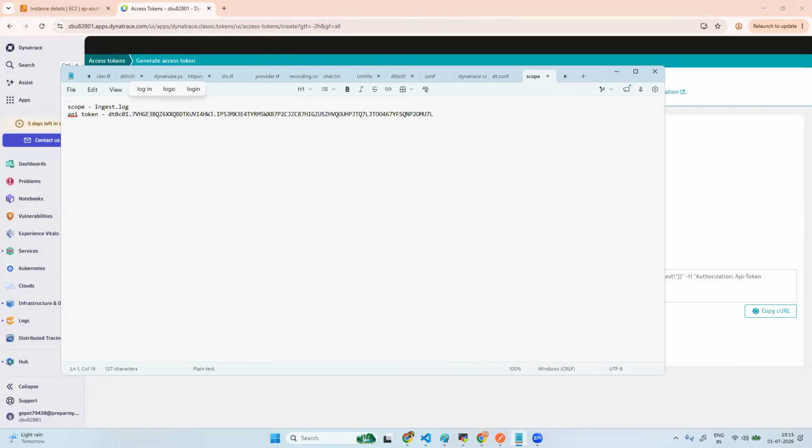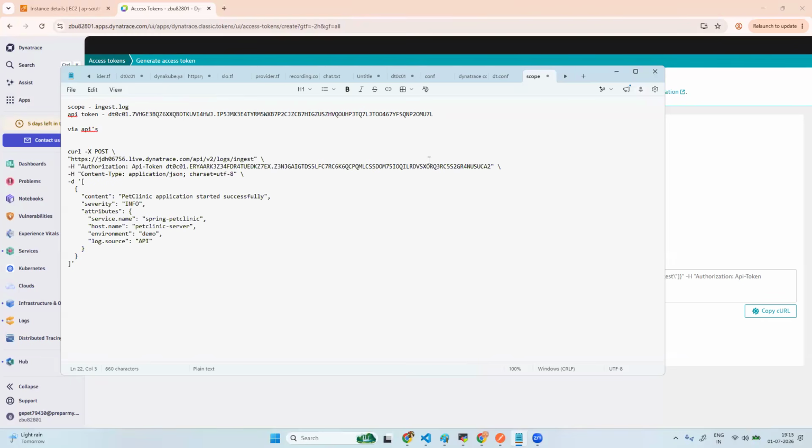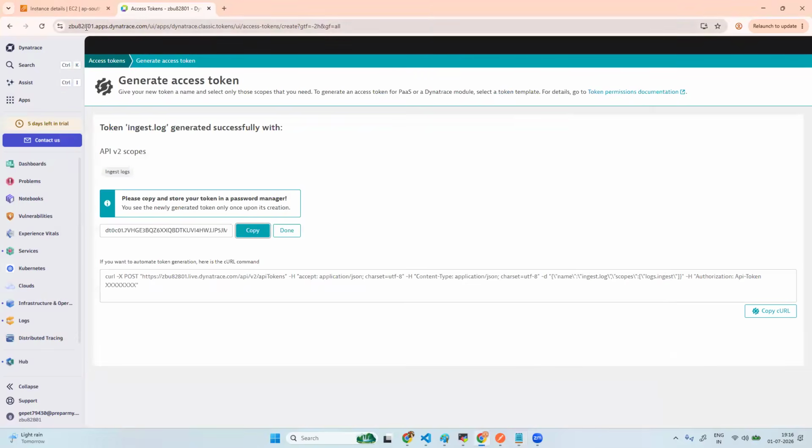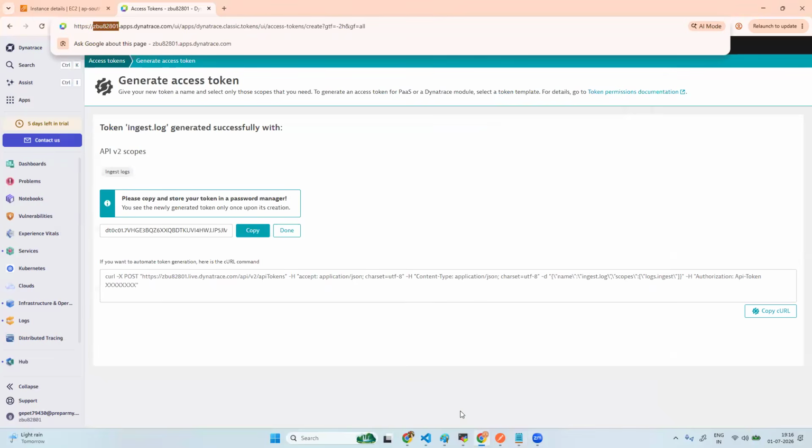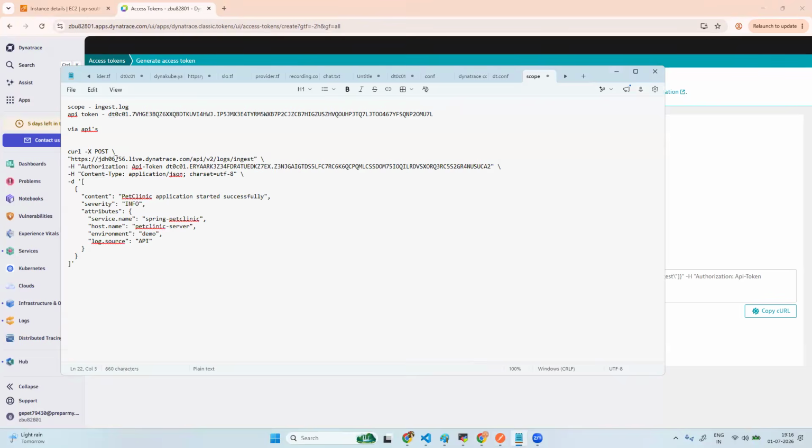Now we are ingesting via API. I need the Dynatrace URL. The Dynatrace URL is this. I will copy it, paste it in Notepad, and I need the API token.